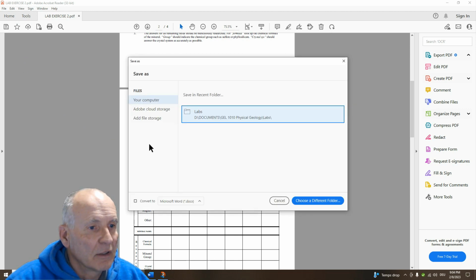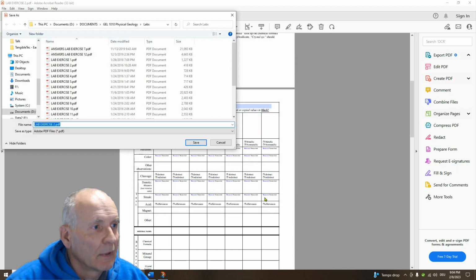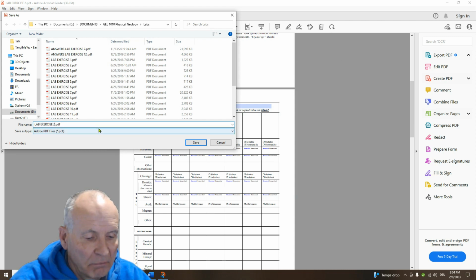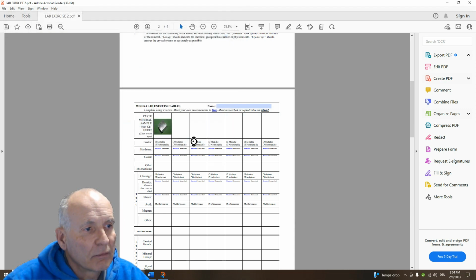Maybe in the recent folder, we give it a new name. And call it lab 2 populated or something like that, so it saves as such, and you are done by inserting pictures.